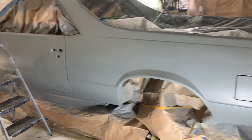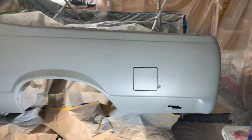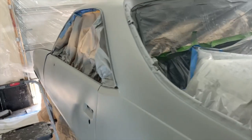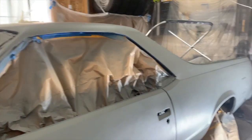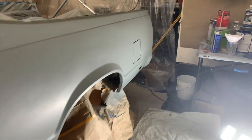I've done the complete best job that I could possibly do on this car with the bodywork and laying the foundation. It's been months just working on it, getting it solid, getting it situated, and I think we finally got it there. So yeah, like I said, I'm gonna set y'all up. We're gonna finally spray it. This is the moment y'all been waiting for, the moment I've been waiting for. And we're just gonna go rock it out, man.